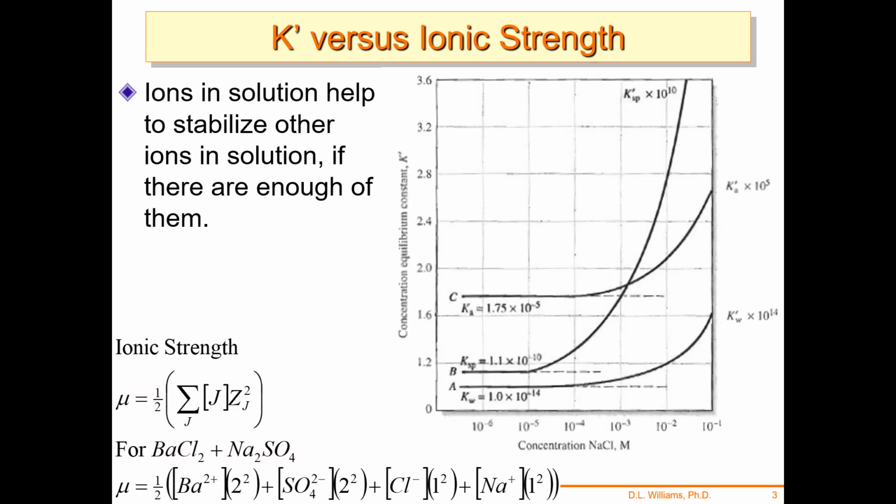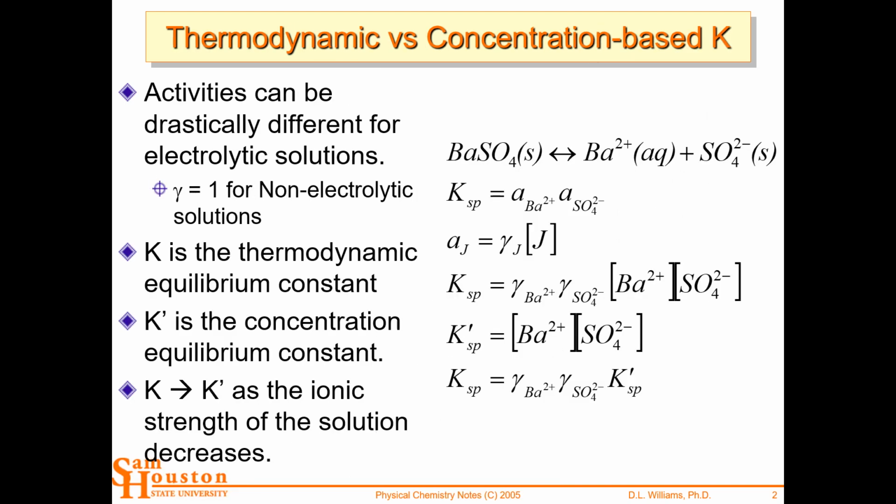Okay, so let's look at the effect of this equilibrium constant, the thermodynamic equilibrium constant or the concentration equilibrium constant. If the concentrations in solution change, that changes the concentration equilibrium constant. So let's go back to this. If the concentrations in solution change, then this K prime changes. But the thermodynamic equilibrium constant is a constant. When we were talking about the equilibrium constant, we're using that word constant, right? But the concentration equilibrium constant is not constant. The thermodynamic one is, because it's related to the partition functions, which is approximated by the activities.